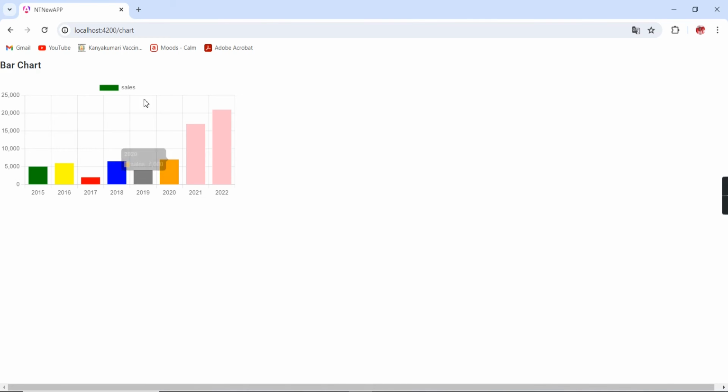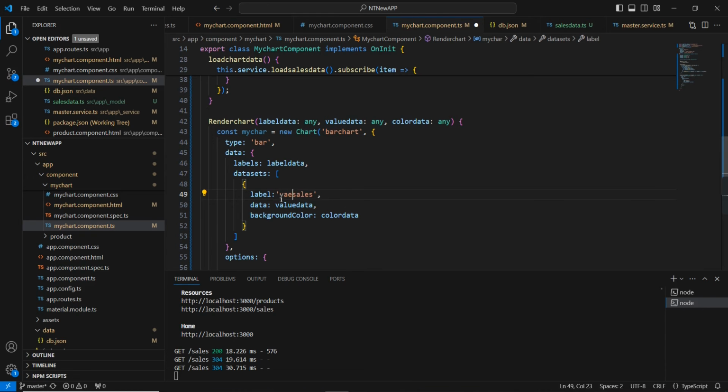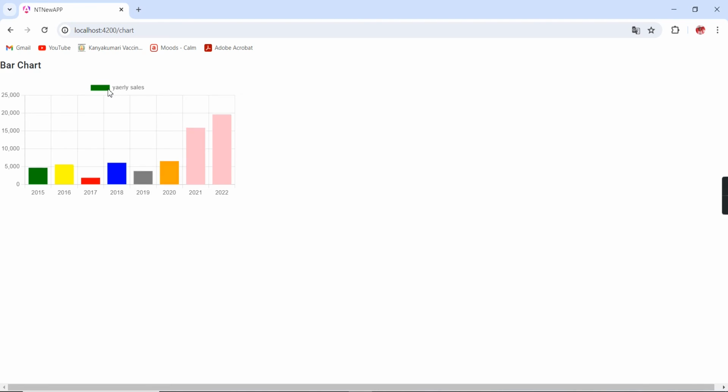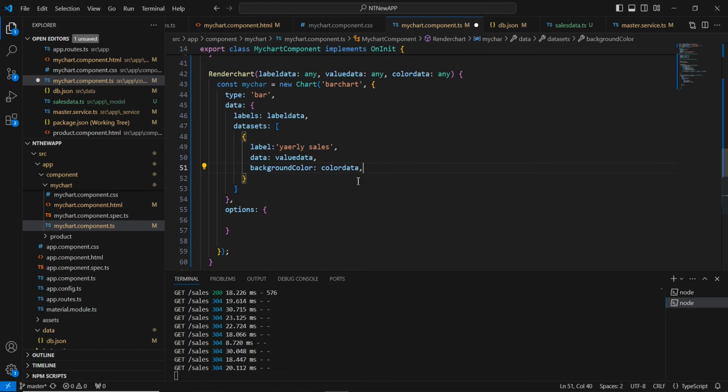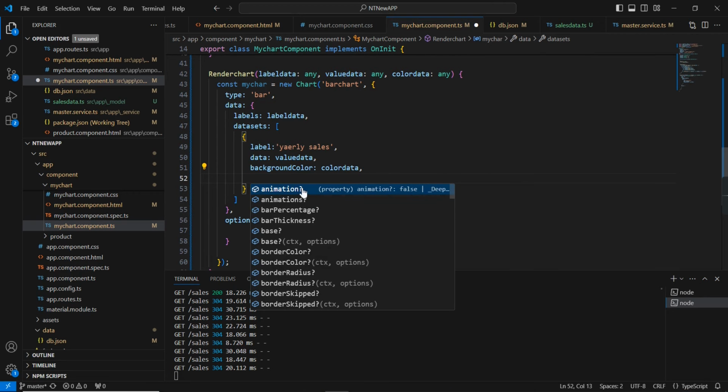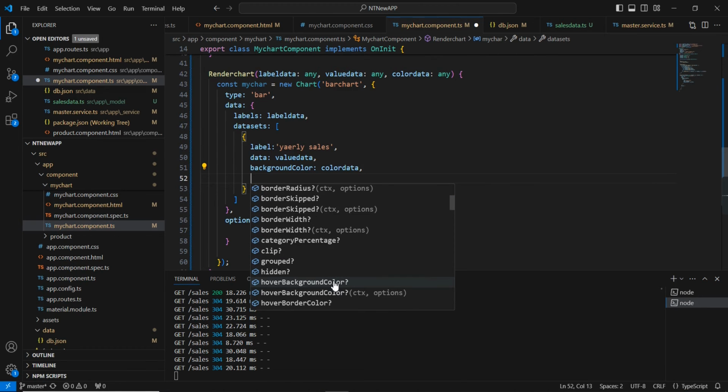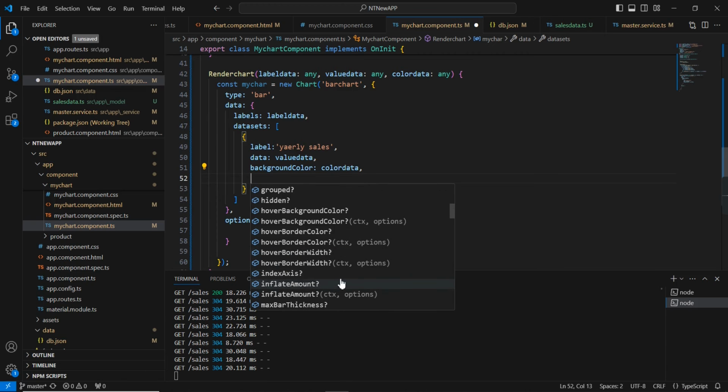See, if I provide yearly sales, it should be like this. And the same way, there are some other properties also like animation, bar percentage, bar thickness, and border radius. Okay, so based on our requirement, we can include the different properties.